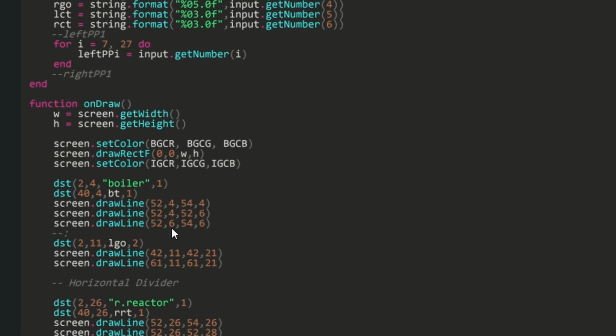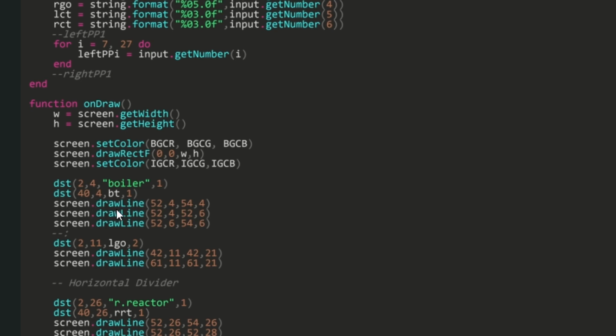Okay, so what's going on here, this is writing the text boiler, and then this next one is a whole other text box that's outputting the value of BT, which is the boiler temperature. This number 4 here is the Y value, so you know that they're both in alignment with each other. 2 X is where it's starting to write boiler, and 40 X is where it's starting to write the boiler temperature.